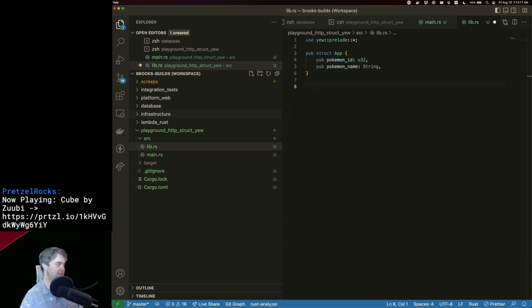Okay, so then I want to impl, and this is where I'm forgetting exactly what I need to impl for this. It's like impl component. You're not giving me any help whatsoever.